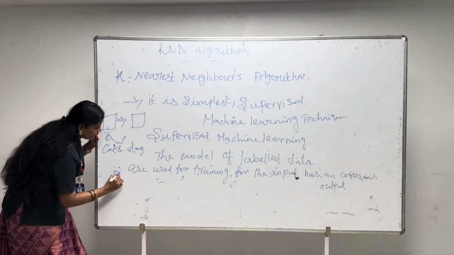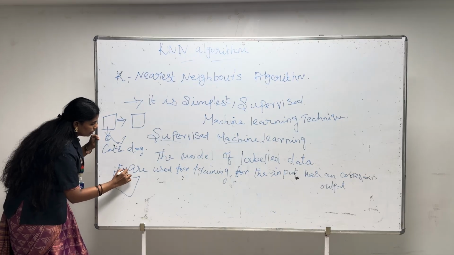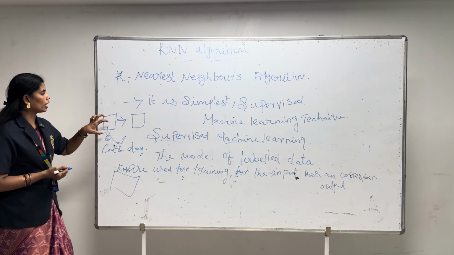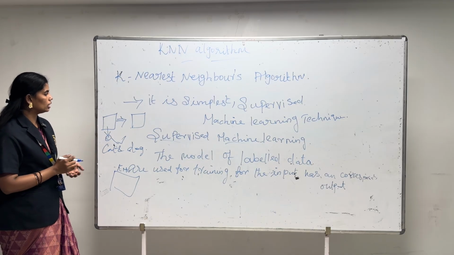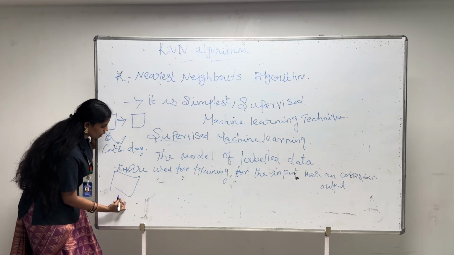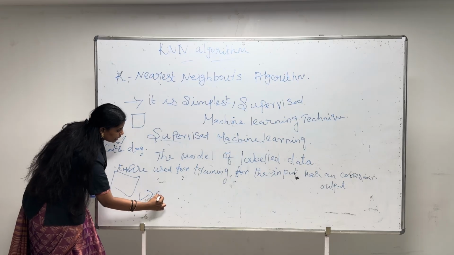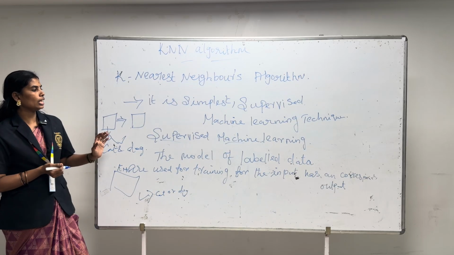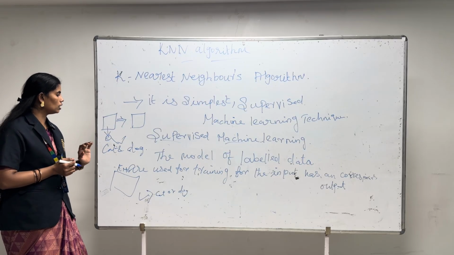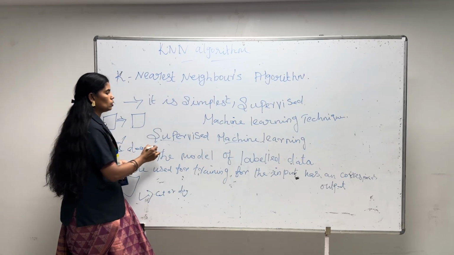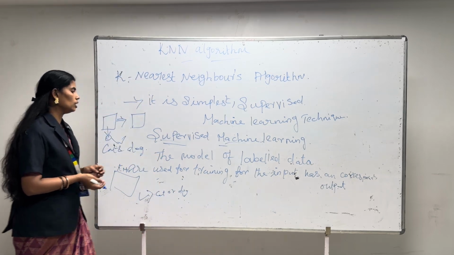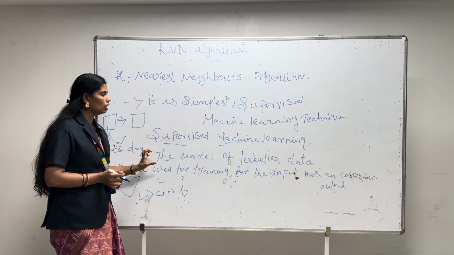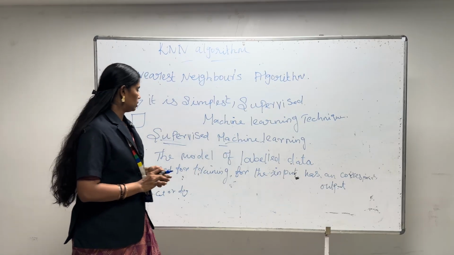With the KNN classifier, it will classify the similar characters according to the input. It will segregate under which category the input falls, and the output will be either cat or dog. So with the help of the labeled data, we can easily segregate our category. For that, we are using the supervised machine learning method, and that is why we use the KNN algorithm in it.